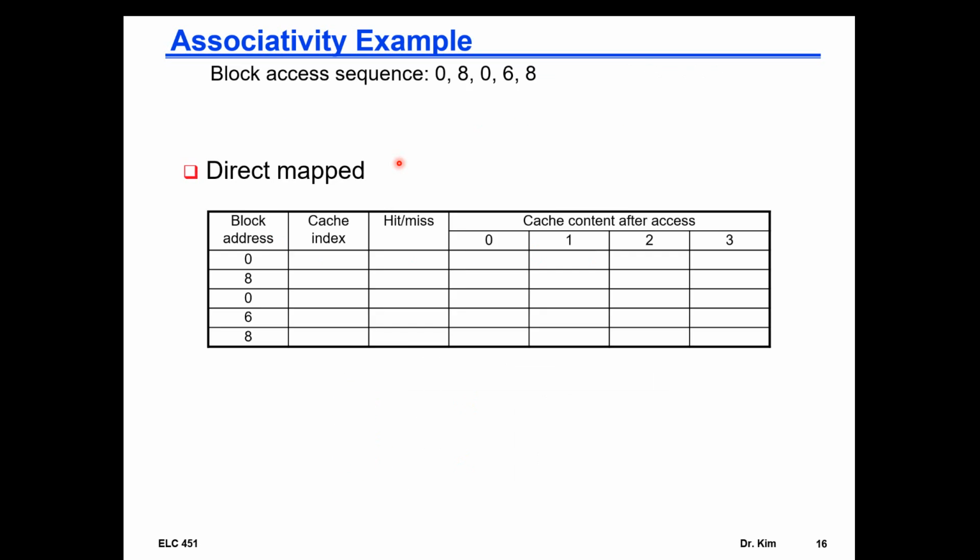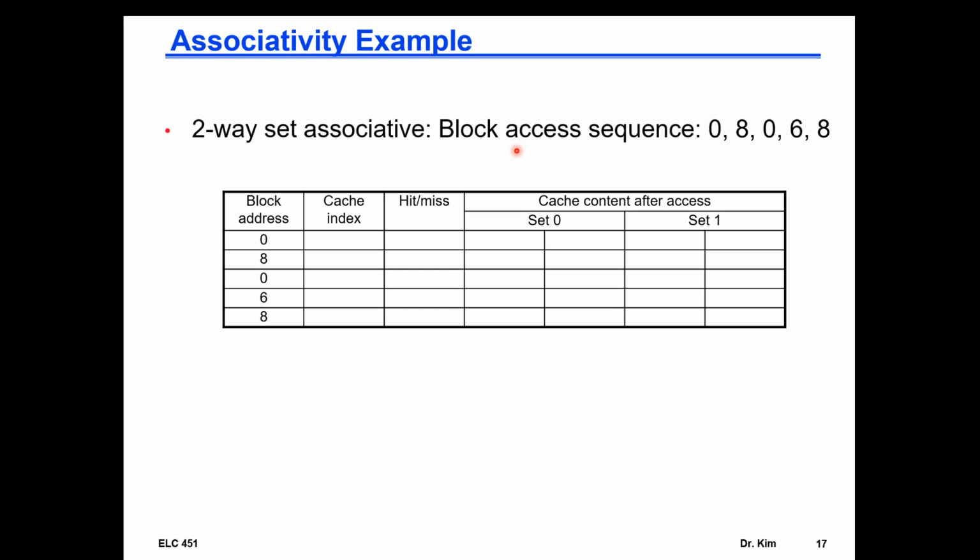Let's look at this one. Again, the tables will look like this. This is the direct map case, okay? This would be a 2-way set associative, okay? So now you can see the 2 sets. So this would be the data, this would be the tag. So this is how the tables get constructed to look at the allocation of items.